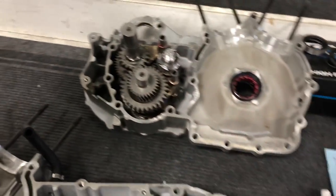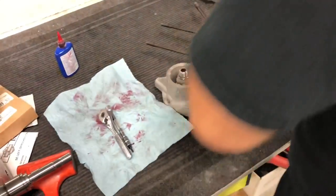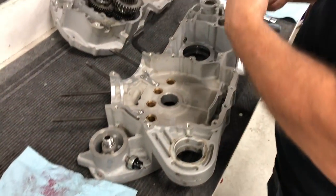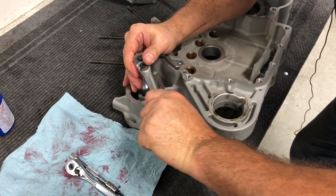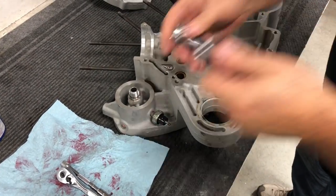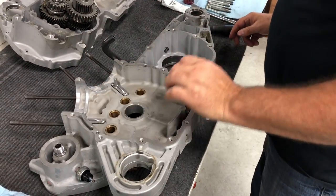Screw that down. Is that the one? Do we have that one? Okay. Now we're going to go ahead and snug this down. Like that. All right, so we got that in. We got our squirters in.